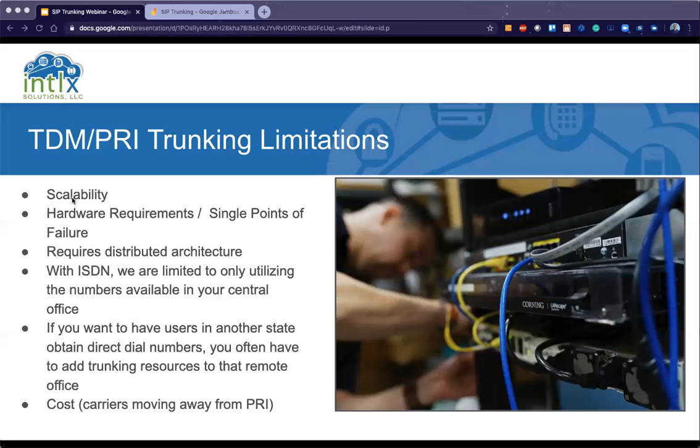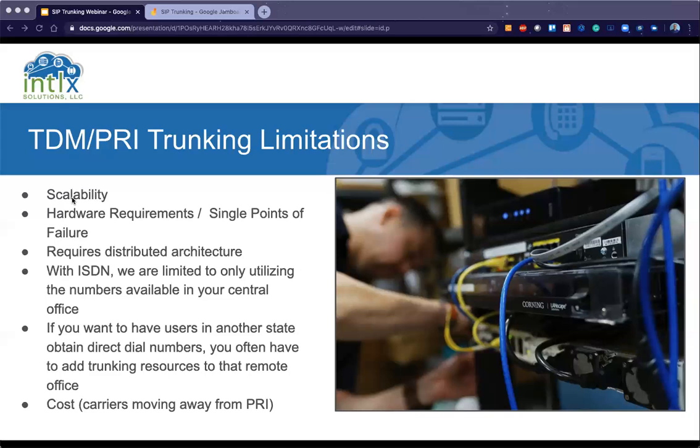And because of that, it requires a distributed architecture. So if you want the ability to make 200 calls, you're going to need 9 T1 circuits, and that can get expensive. We also have the issue of a multi-location presence. If your company has offices in Boston, New York, California, Texas, Chicago, and you want local number presence in each of those places, you're going to need some type of legacy trunk circuit at each one. We can't say, give me 100 DIDs at each office, but send them down to my ISDN PRI circuits in Boston. That's not going to work.